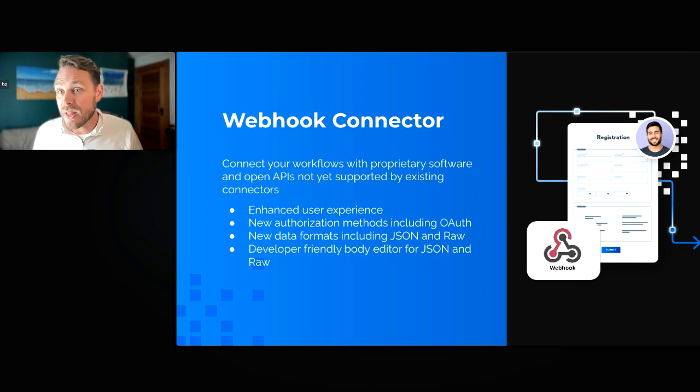And when I say build, I want to call out that this connector offers a body editor that allows you or a developer on your team, because this can get a little technical, to build in JSON or raw data formats exactly the information you want to pass through this API connector. It also includes new file formats. Previously, HTTPS was just URL encoded. Now you can also use raw or JSON file formats. And we've included new authorization capabilities as well, including OAuth and API keys. This is something that especially people who have been using our HTTPS connector have been requesting for quite some time.